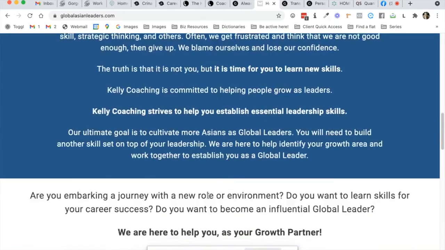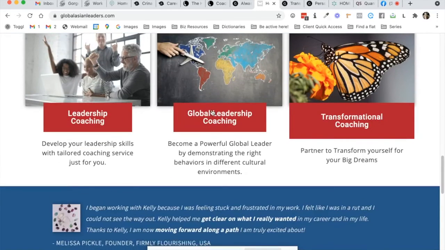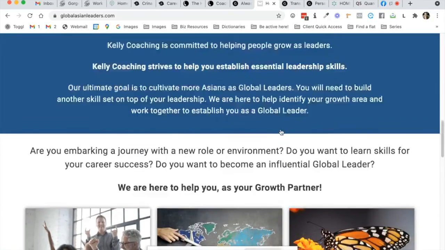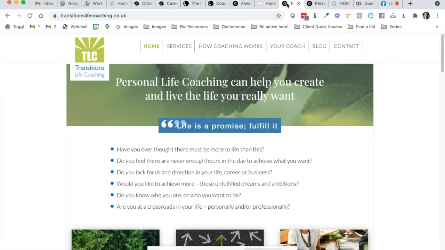So she continues here a little bit as well, moving them from this is the situation to this is what you want to do, this is what you want to be, and straight to her services 1, 2, 3, where people can read more. And I'm going to show you another few websites because it's just nice to see what different people do.